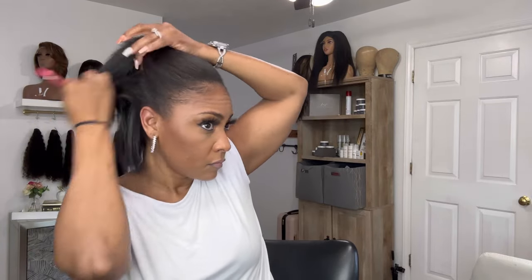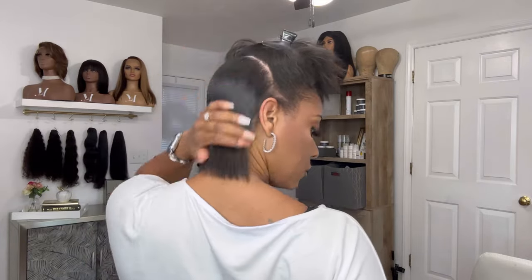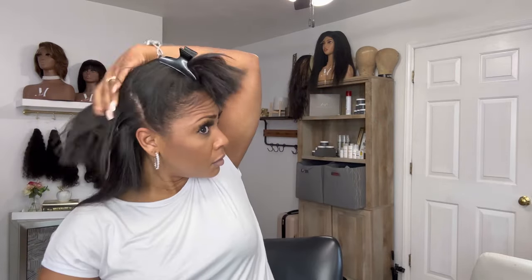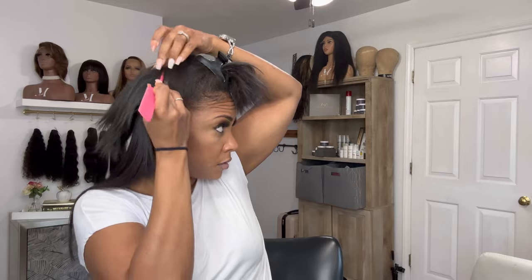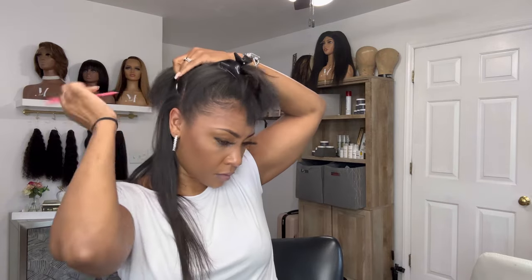So we're now getting into our actual half up, half down. Now I will tell y'all, because my hair is short, it's very difficult sometimes to blend the clip-ins. If your hair is shorter and you're using a longer set of clip-ins, I do recommend maybe using a shorter set of clip-ins. So these are 18 inch. For hair this length, technically 14, 16. The longer it is, the harder it is to blend, and my hair is cut very bluntly. So that also will make it more difficult to blend your clip-ins.